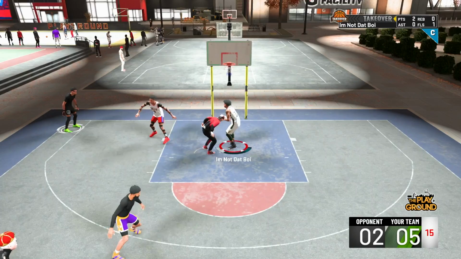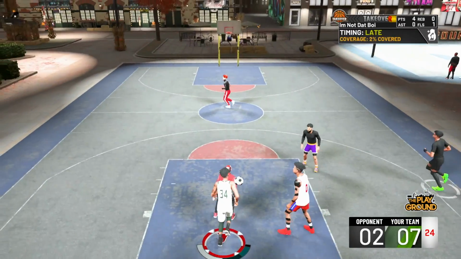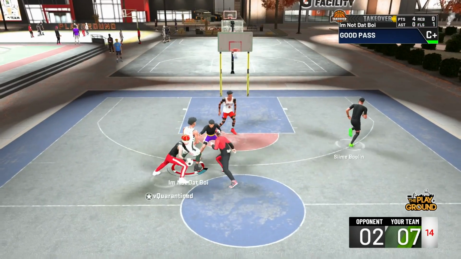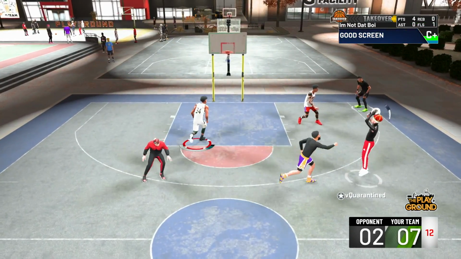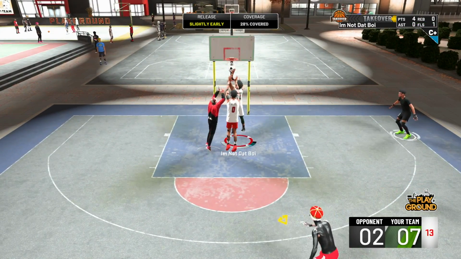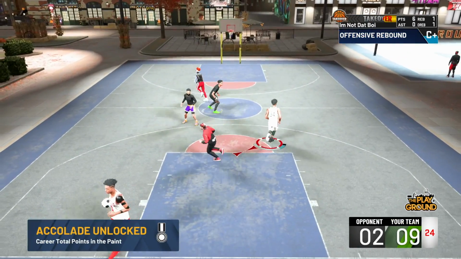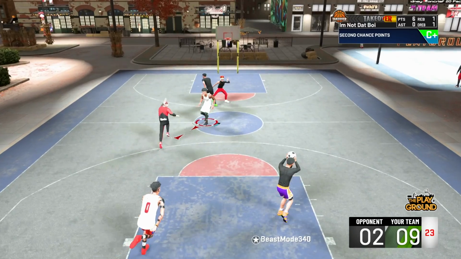Look, I'm just patient here. Get a little inside position. That dude is way too small for this build. And remember, this is with no badges. Once I have Contact Finisher Hall of Fame and Rebound Chaser Hall of Fame, they call it Rebound Chaser, but you guys know what I'm saying. Once I have all these badges, he's going to be even that much more dominant.